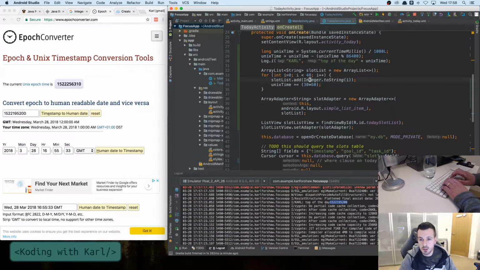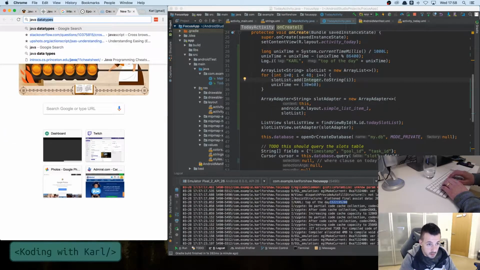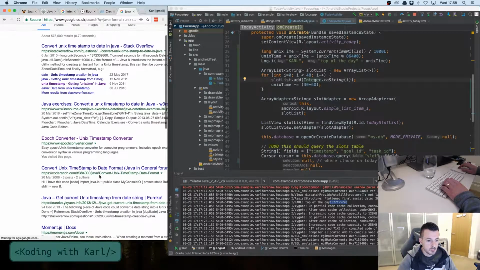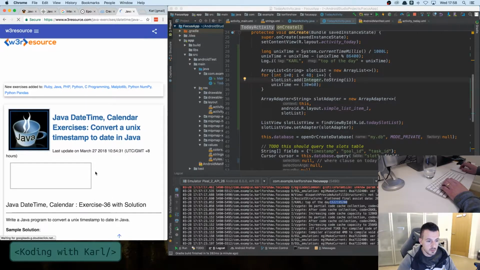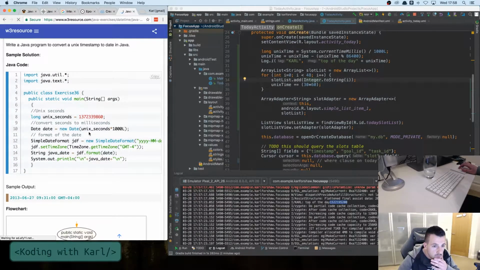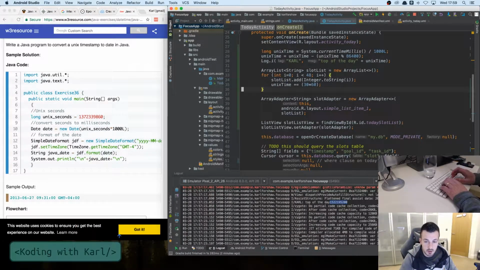And here what we'll need to do is format this timestamp. So let's have a look at Java format Unix timestamp. Okay, so it looks like we have to convert to milliseconds first.